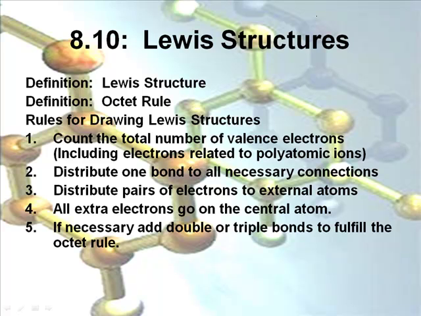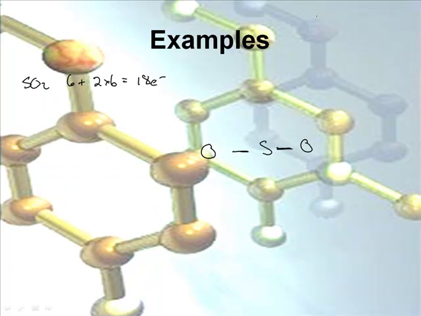So we're going to distribute the electrons so that everybody gets 8 electrons. I've spent 4 of my 18. So 4, 6, oh, pardon me, I don't want to do that. You do the outside ones first. 6, 8, 10, 12, 14, 16. And then 2 on the middle. I need to spend 2 more so they go in the middle. Now, you do the outside ones first, and then you put your extras in the middle.